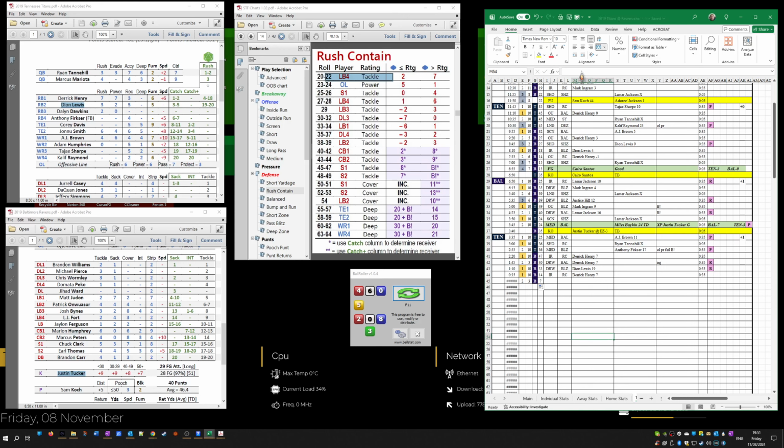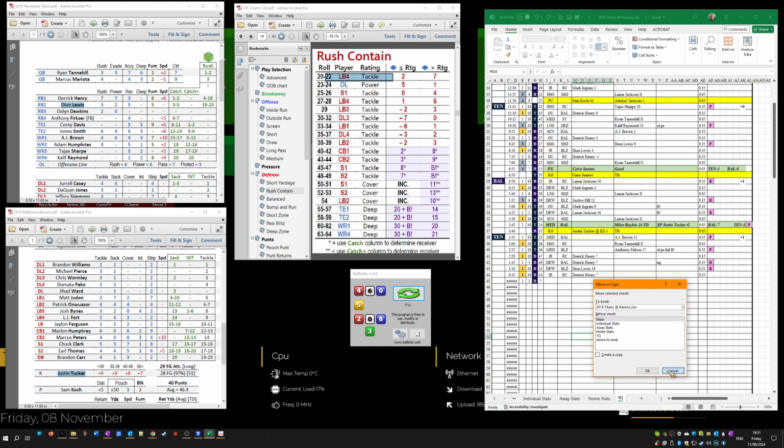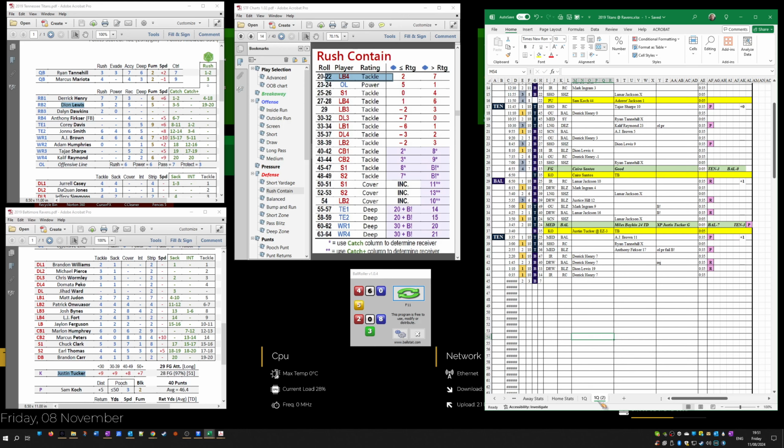And now I'm going to show you what I do to go to a new quarter. Okay, first I do this. I click on my quarter, go move or copy, create a new copy, move to the end, which puts it here at the end. I'm going to rename this the second quarter.